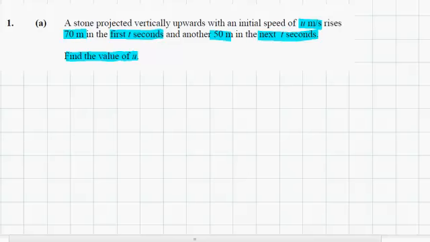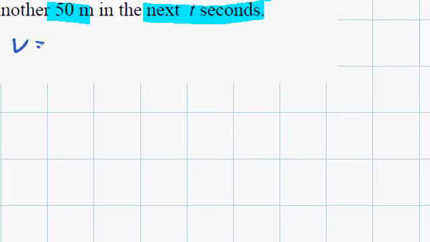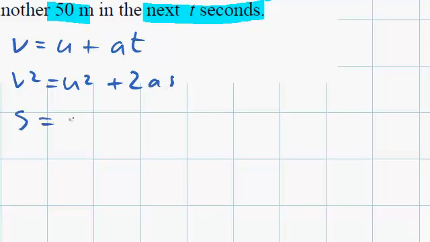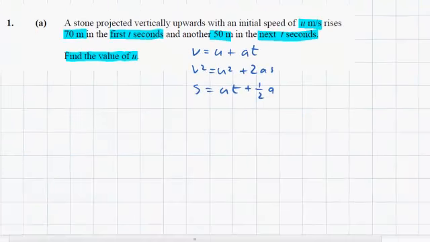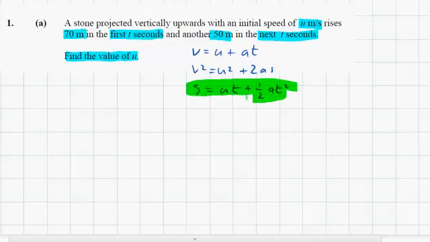To start off with all these problems, same thing, always write out the equations. And what we have is v is equal to u plus at, v squared is equal to u squared plus 2as, s is equal to ut plus 1/2 of at squared. Now it's a matter of looking at it and picking which equation will be the best for us. Well, we're definitely looking for something with u, t, s and acceleration. So I'd say this one here has to be the one. Possible to do with other ones, but this is the one we'll work with.